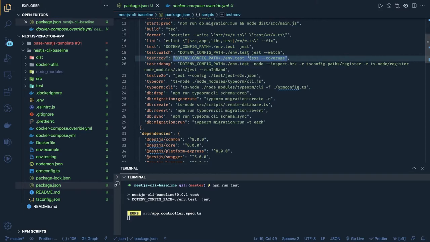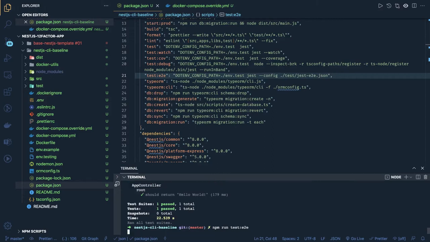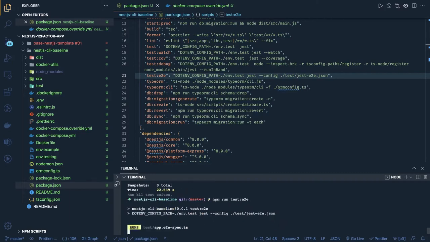When you are running the end-to-end test using Jest, this can be useful, because in the end-to-end test you will actually be hitting the API and executing the test case. So here I can say npm run test e2e. So this is the end-to-end test. I haven't executed these tests, so these might be failing or passing, I don't know. But this is how you will be passing the different database environment for running the end-to-end test cases.